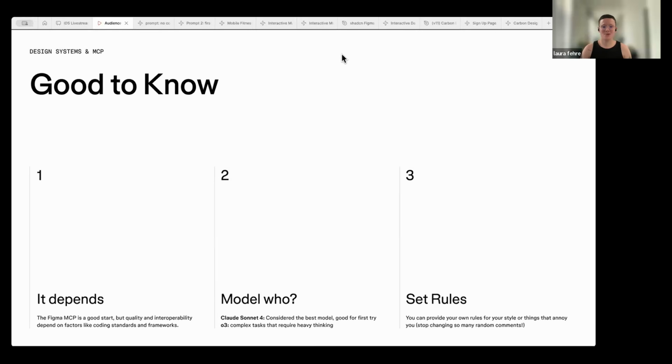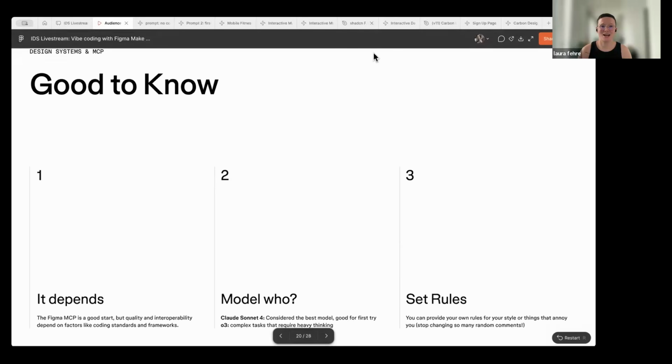And then last but not least, as we today will work with Cursor, you always have the chance to set rules, same as I showed you in Figma Make. You can do the same in Cursor and maybe avoid, as Sil just said at the beginning, replacing things with Tailwind gradients. You can set those rules and give it a little bit more guardrails to fine tune how you work with Cursor.